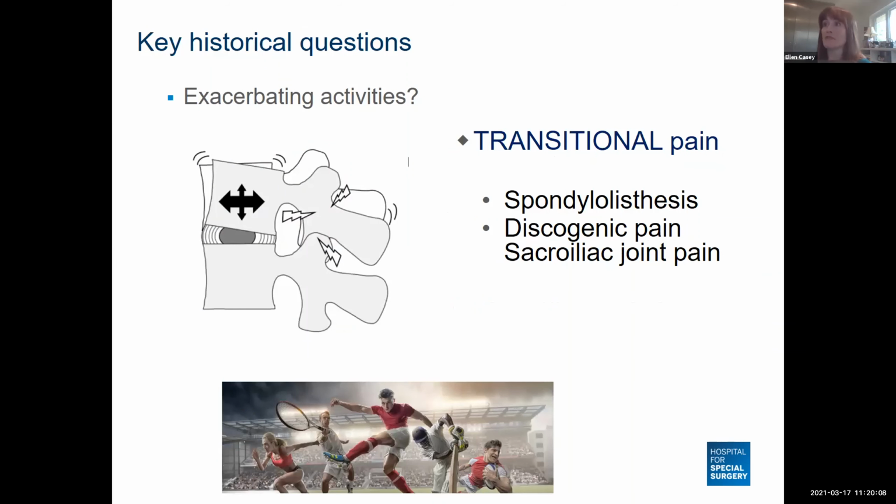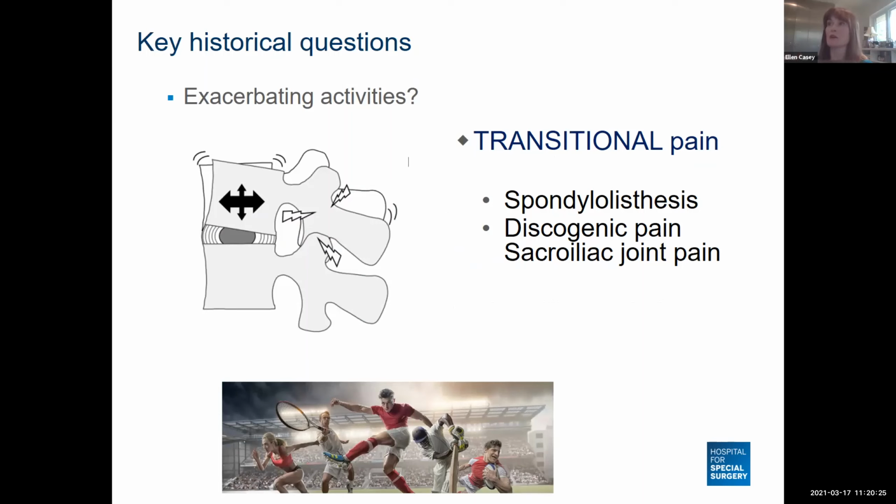They might not have a very clear direction, what we call directional preference, like I hurt when I go this way or that way. You want to also then ask about transitional activities. In the non-athlete setting, this is rolling over in bed, getting up out of a chair, up and down stairs, in and out of a car.